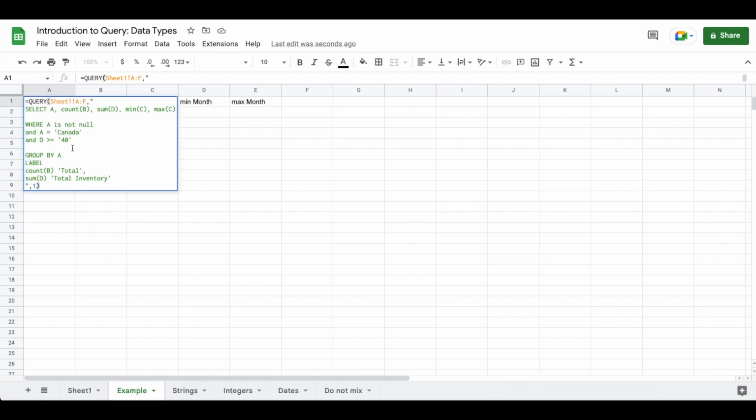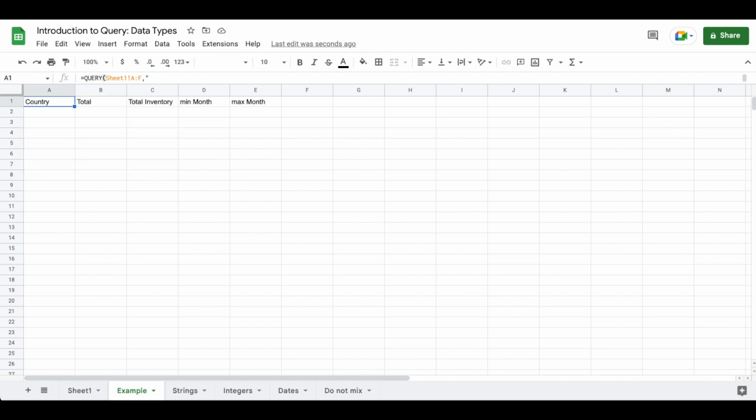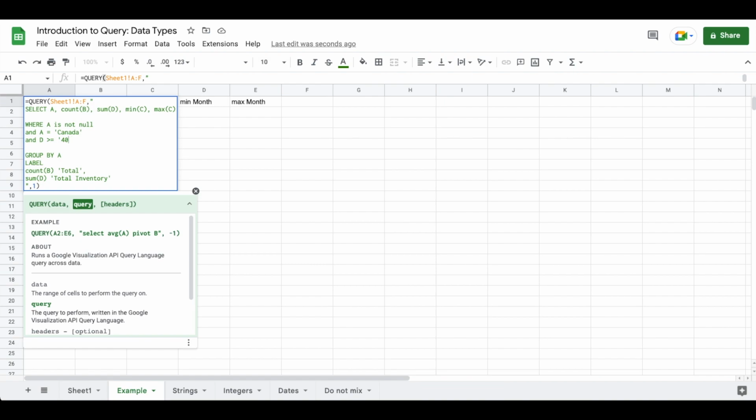You can see that when we say, and it's greater than or equal to string object 40, it literally doesn't give us any results anymore. This is going to be a factor later on when we explore why you do not want to mix data types. But for the purposes of our tutorial today, strings need to be wrapped in single quotes. Integers need to appear without any quotes around them.